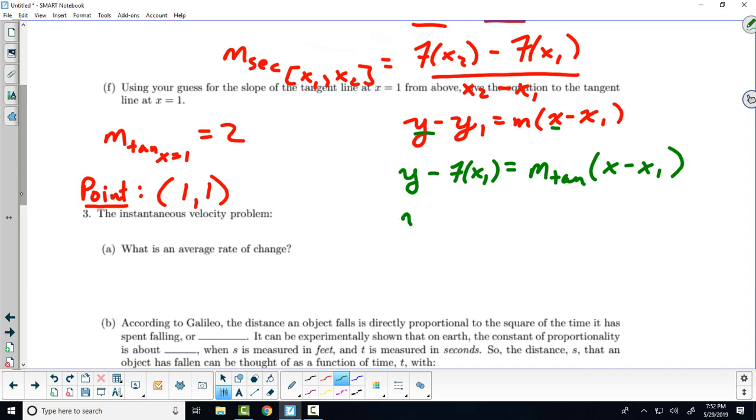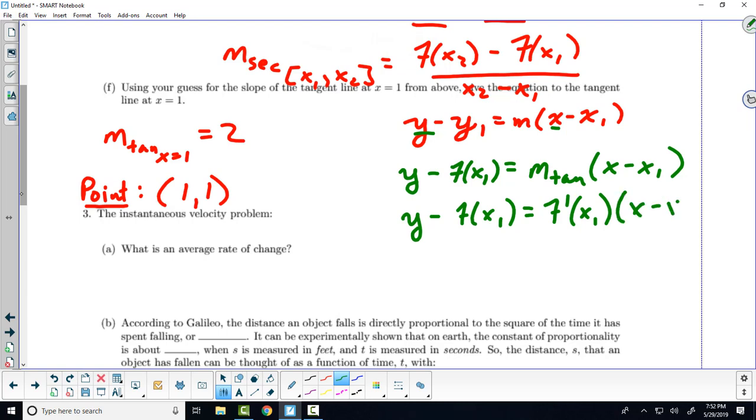Okay. Eventually we're going to take this one step further. And for those of you that have had calculus before, we're going to say y minus f of x1 is equal to f prime of x1. That's the derivative of the function at that point times x minus x1. Folks, if you've never seen that prime notation before, great. I'm excited. Nothing wrong with that. But for those of you who have, I might as well show it to you now so you see the connection between what maybe you've already learned a little bit of. What we're going to do.